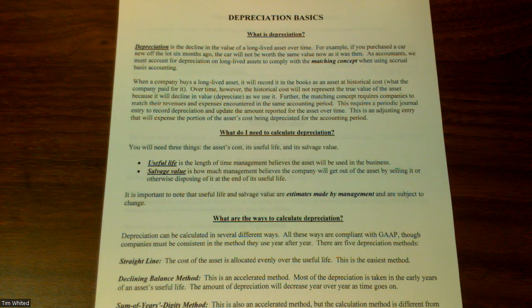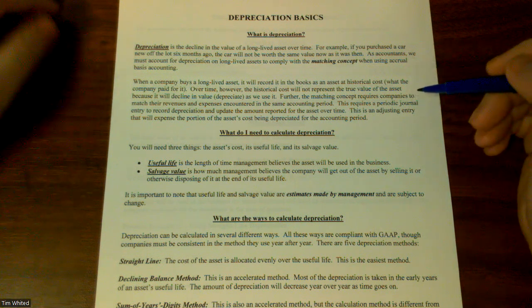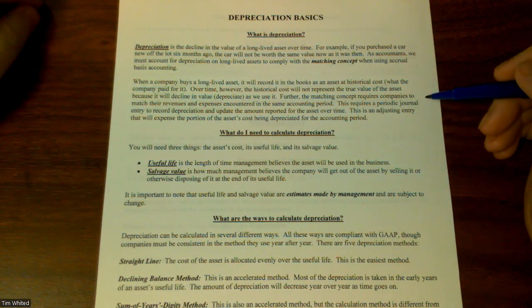But the problem is 6 months from now, that car is not going to be worth $32,000 because it will have gone down in value because it's been driven for 6 months. So we need to have a way to take that decline in value into consideration when we are doing the books and when we are preparing financial statements. And that is where depreciation comes into play.